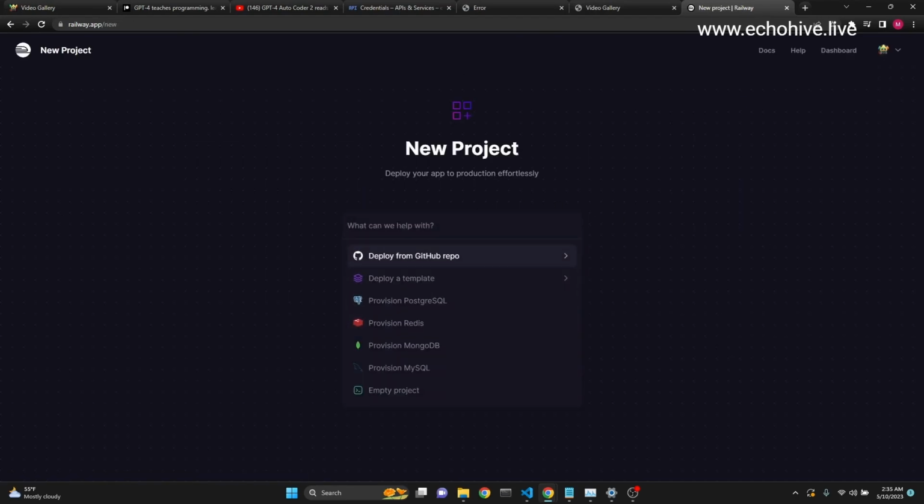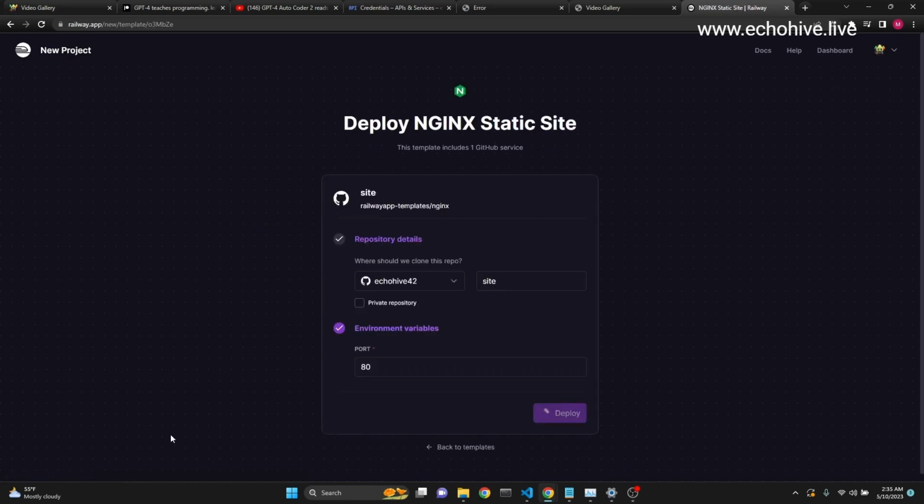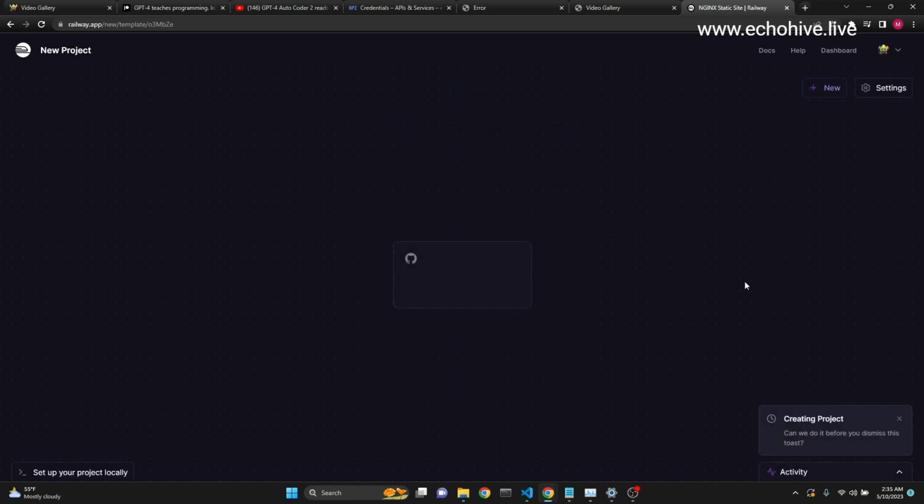And I know that what we're going to have is just a static HTML file. So you have to look for the NGINX static site. And when you click, then we are prompted to select our repository details. So here I have my repository, GitHub repository is already connected. You do need this, I believe. I'm not sure what other ways you can load it. But here's my repository, and I can just say test site, let's say, and then I can click deploy.